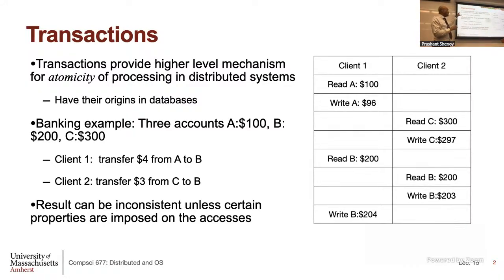Transactions have their origin in databases. It is an abstraction that allows you this concept of atomicity in a distributed system. What does atomicity mean? Atomicity essentially means all or nothing in terms of how a set of operations execute. Suppose you have a set of instructions, and you want a property where either all of those instructions execute successfully or none of them execute successfully. You don't want a case where maybe 5 of the 7 instructions execute and 2 fail to execute.